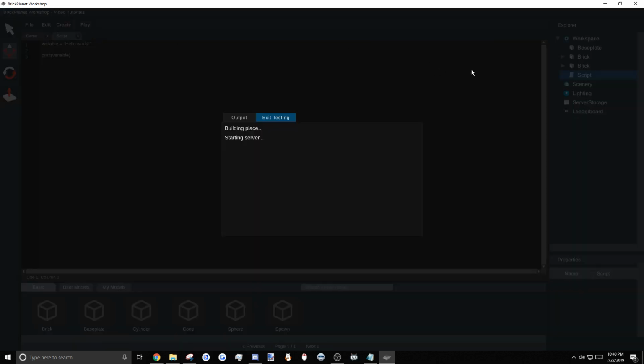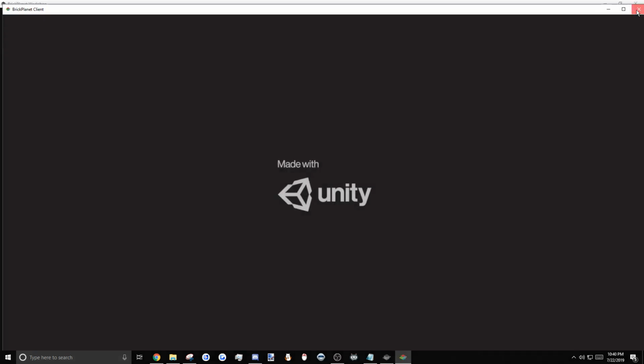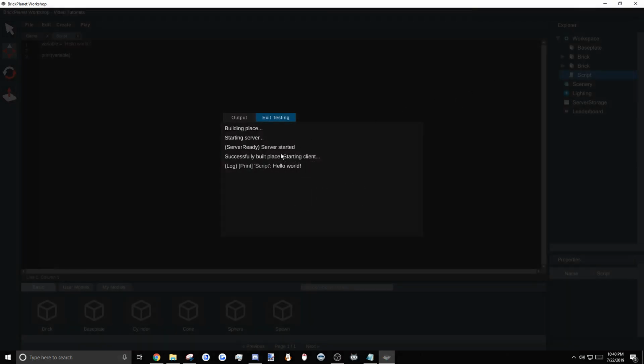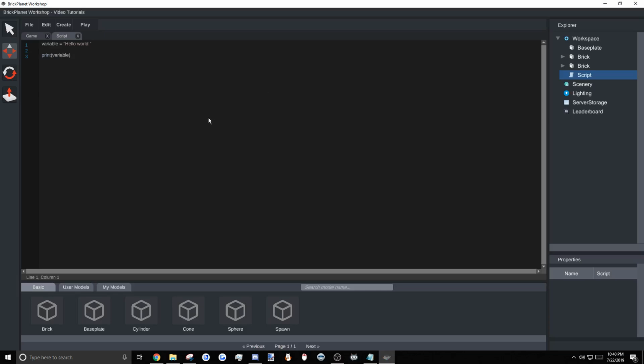If we click play, and if we just exit out of the game, it will print hello world in the output. You can also do this with multiple strings. I didn't go over this in the last video, but you can also join strings.